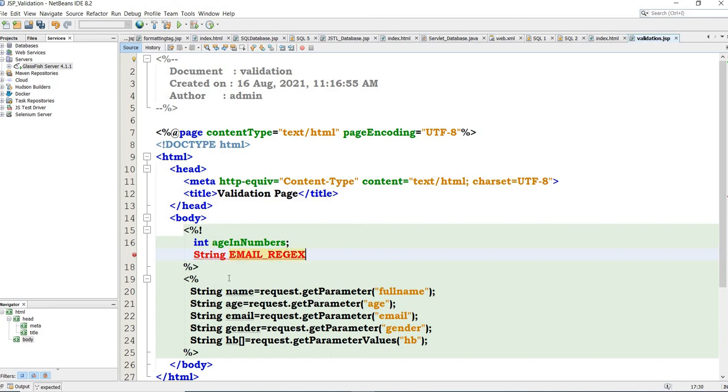We can check this. This is the email verification function. I have to put the values that we exactly want to verify. I just check this value.